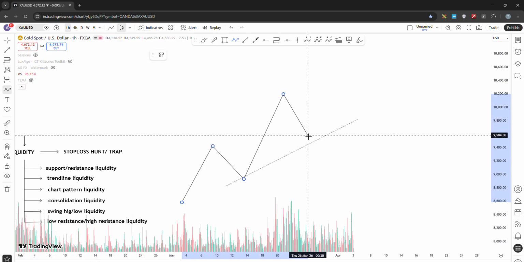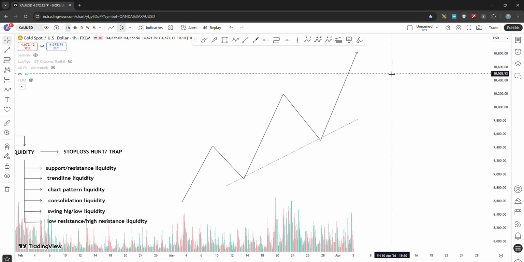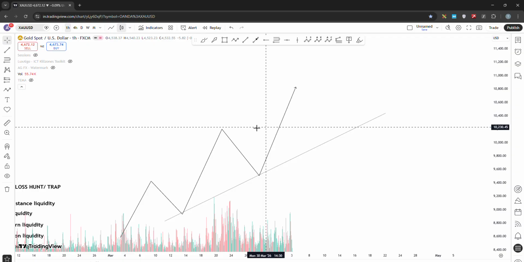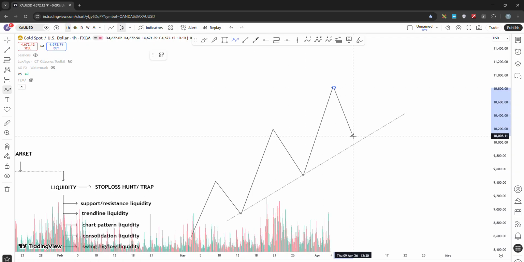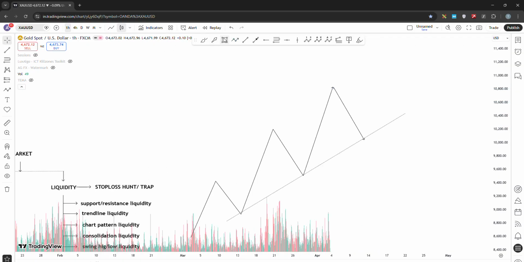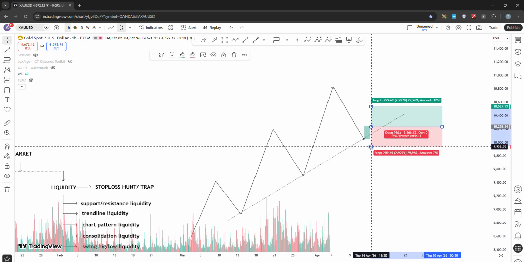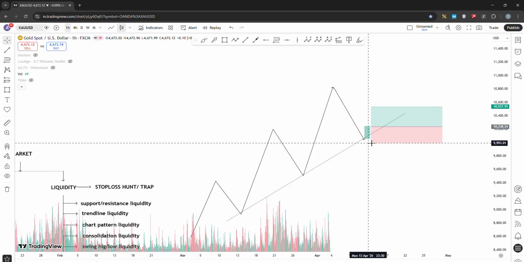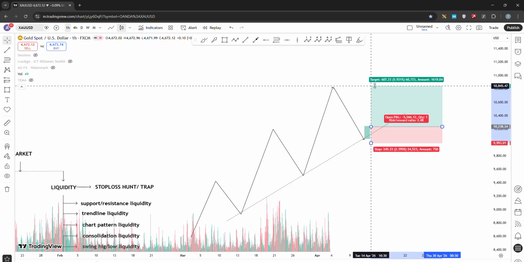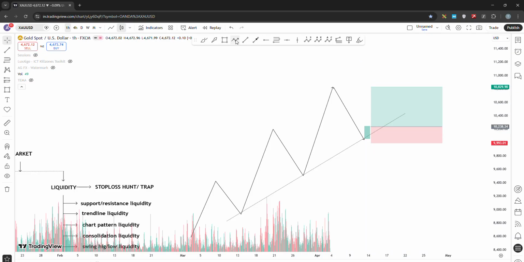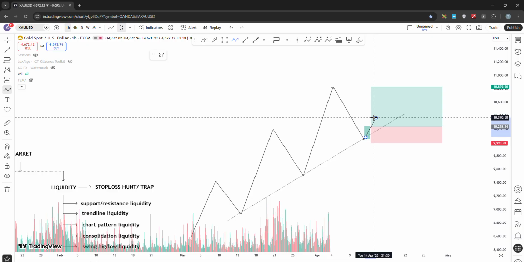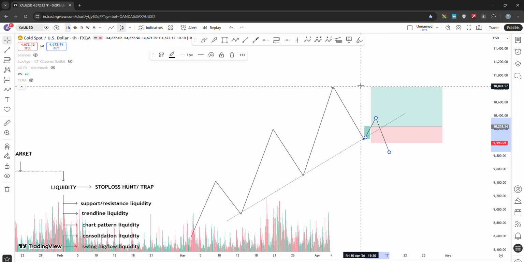Let's say we have got a bullish trend over here, right? It's an uptrend. So when the market comes down, tests this trend line and shows some reaction, let's say we have got a green candle over here. What will happen? The buyers will come into the market and take an entry from here, stop loss below the swing low which will be created here, and they'll be targeting this high. But unfortunately, the smart money knows that your stop loss is below this low, and initially they will give a reaction, but after that they will take you out.